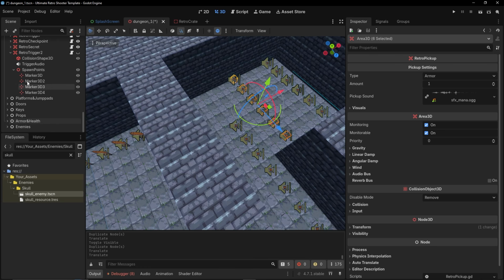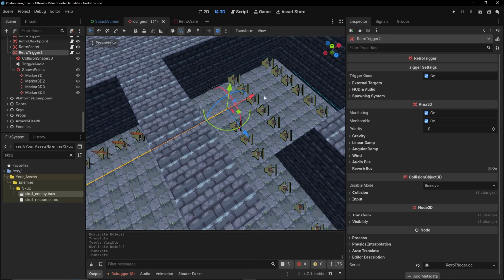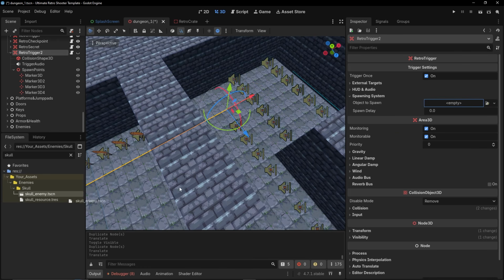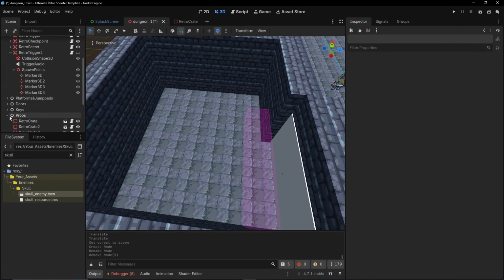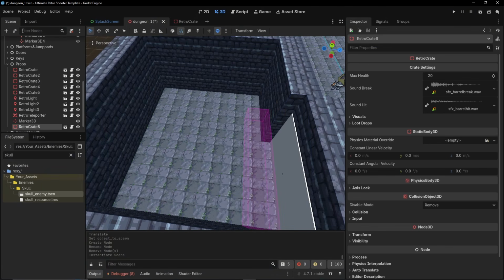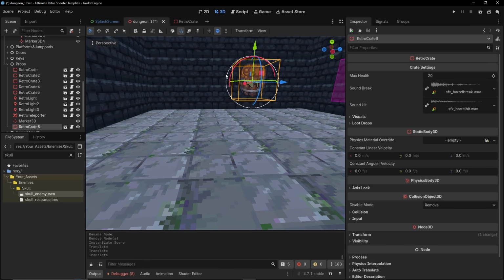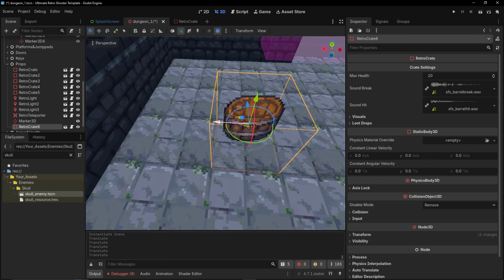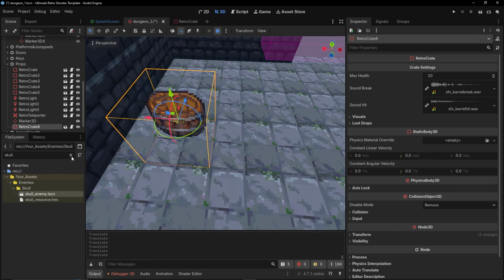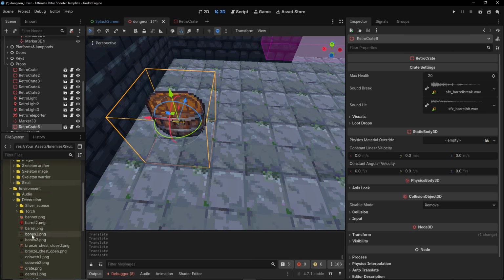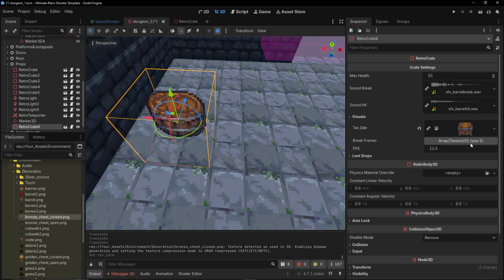Now click trigger zone, spawning, add. Now in this area, we will add the crate here. Nice. But this one will have a different sprite. It will have a chest, closed chest.